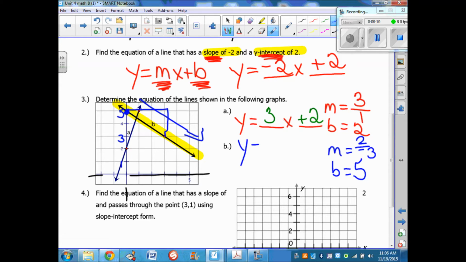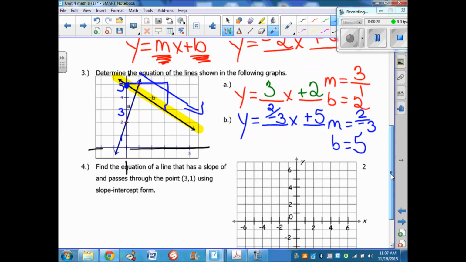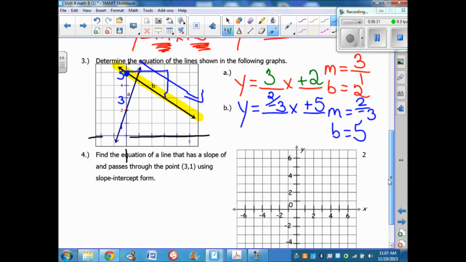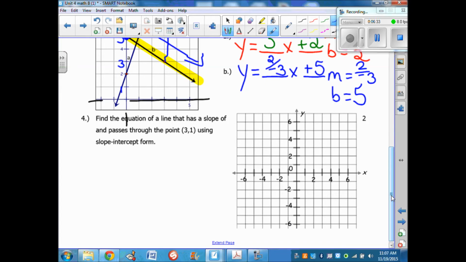So we can write our equation, y equals blank x blank. What are our two pieces of information? m, that's our slope, x, then plus our y-intercept, 5. So it's really a fill in the blanks. You need the slope and you need the y-intercept in order to write the equation. We're going to talk about that point-slope form in just a second, that other form, the second one that was up at the top.